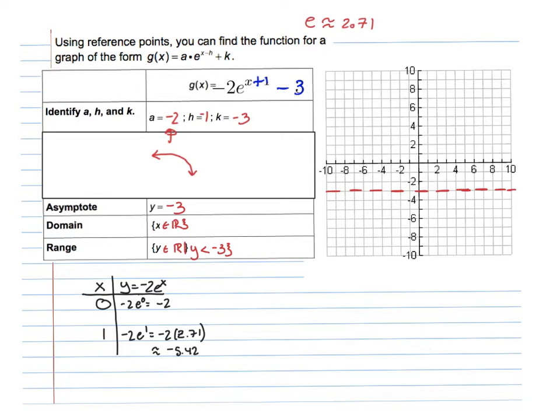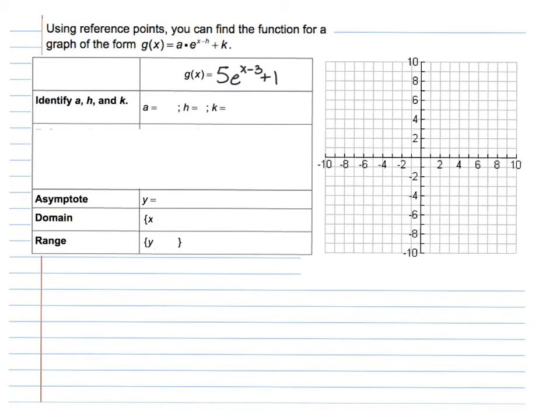Okay, and now we're going to do our shift. So for our x values, we're going to do the opposite of +1, so we're going to subtract 1. And for our y values, we're going to do the same, so we're going to subtract 3. So that means our new values that we're going to graph with the horizontal and vertical shifts are -1, -5, and 0, -8.42. When we graph those, you're going to see that it's under your asymptote. So we're going to have -1 and -5 right there, and 0 and -8.42, so somewhere there. So we're going to have something that looks like this as our exponential function.